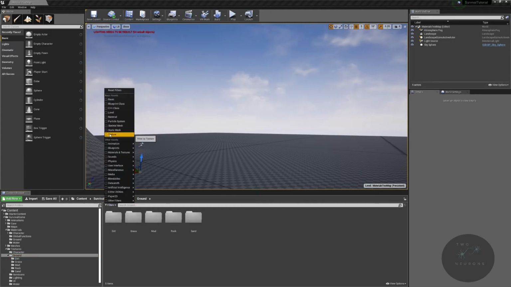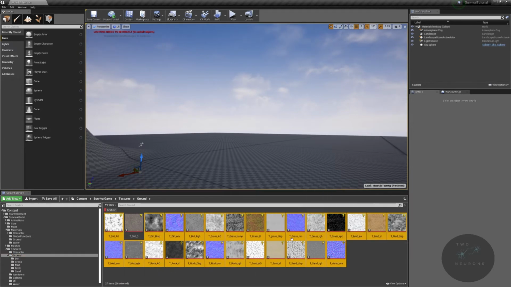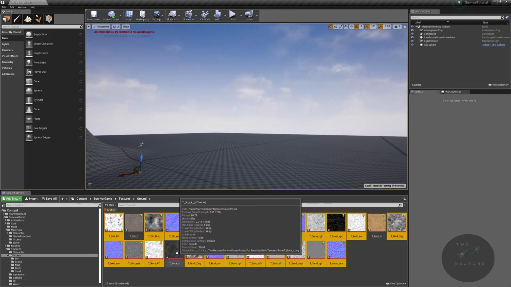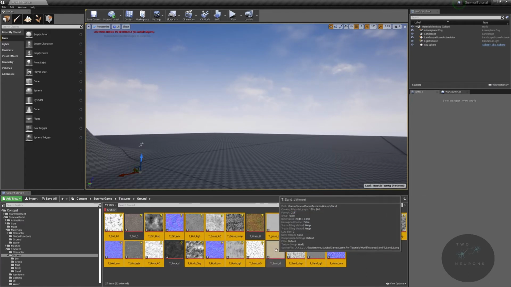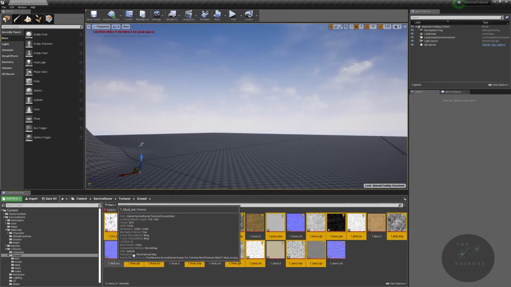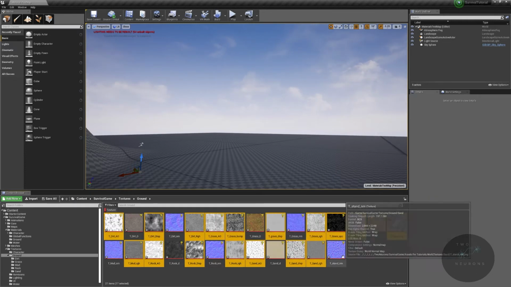I'm going to set my filter to texture, and I'm going to select everything. And then I'm going to go back and remove anything with a D, which stands for diffuse. Clearly I didn't keep the same lettering conventions when I named these files. So we should have dirt, grass, mud, rock, and sand unselected. I'm also going to unselect my normals as well while I'm thinking about this. So again, dirt, grass, mud, rock, and sand unselected.